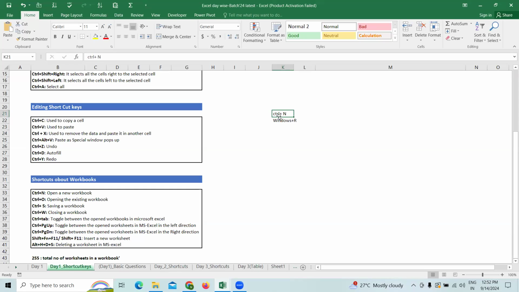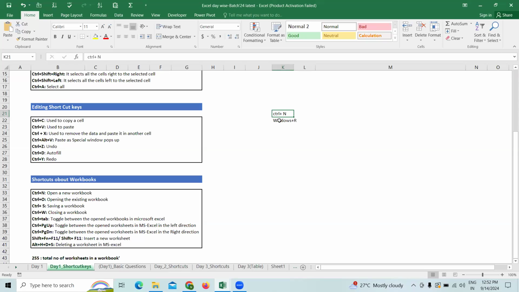Okay, so let me tell you this. Control plus N will always and always work when you have already opened an Excel workbook. It will not work when you have not opened any Excel application. So when you have to start your Excel application, then you have to use Windows plus R to open the Excel workbook in your system.